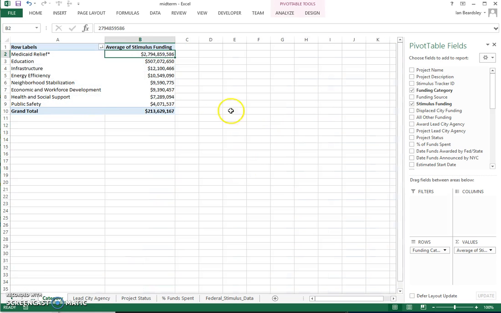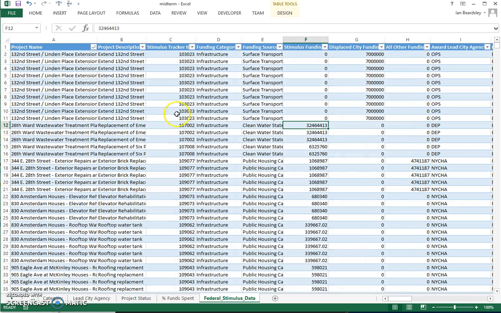So using the average value setting here lets you compensate for the peculiarities of the data set. So that was actually a really important thing that I learned about this project, is that you have to be really careful about how the data is structured, and a big part of working with data is cleaning up data and getting it into a workable format, and seeing where potential errors might come if you just throw something into a pivot table. That might not be the best way to do it, or that might give you misleading information.